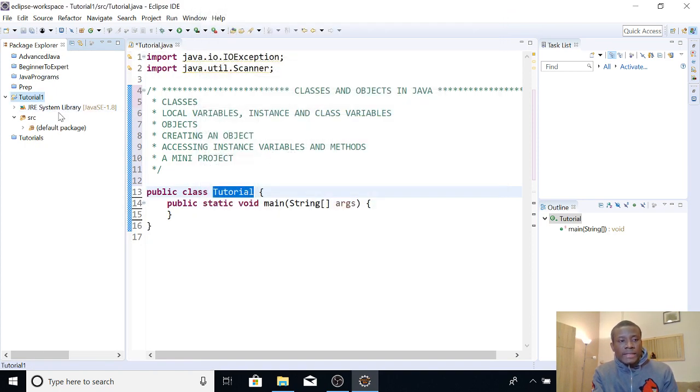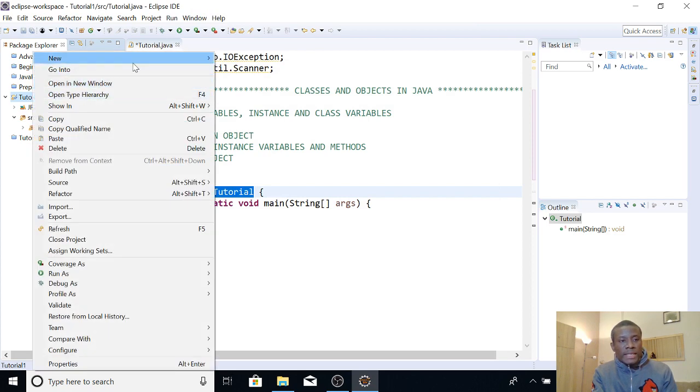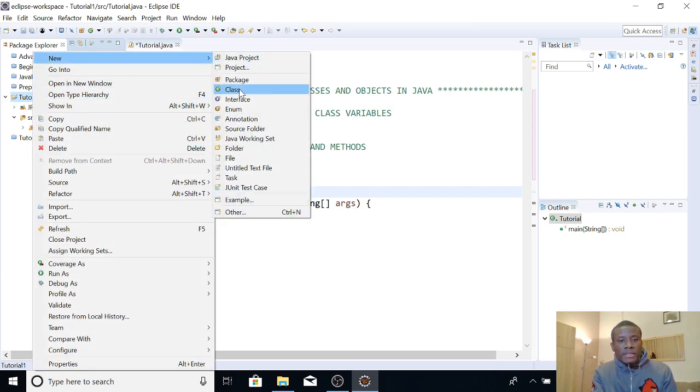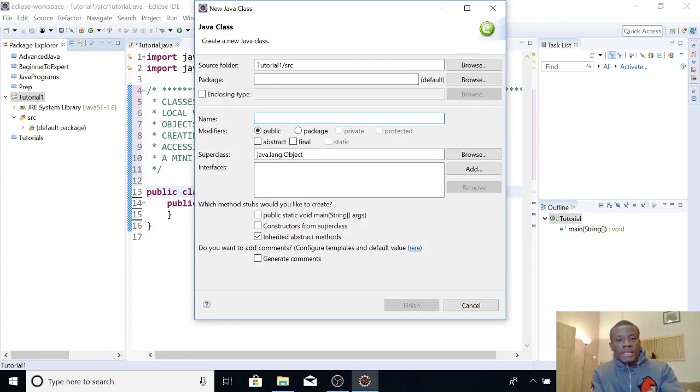One interesting thing there is that you will not see a new function, but you see a new class. So choose it and let's call it animal. We are creating a class to represent animal, right? Now this class we are creating, we are not going to have a main inside because it's just a class, it's not the main program.